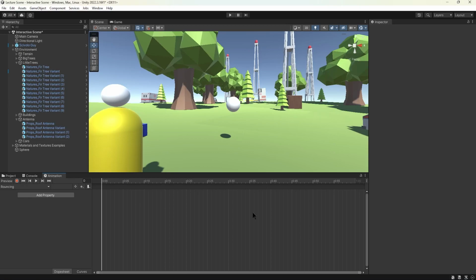So, how does this all actually work? Well, we have two basic things we can look at here. We have the timeline, and we have the properties panel. We can also change this dope sheet here with our timeline to curves, but we'll look at curves a little bit later in the video. For now, let's go ahead and start working on the sphere.